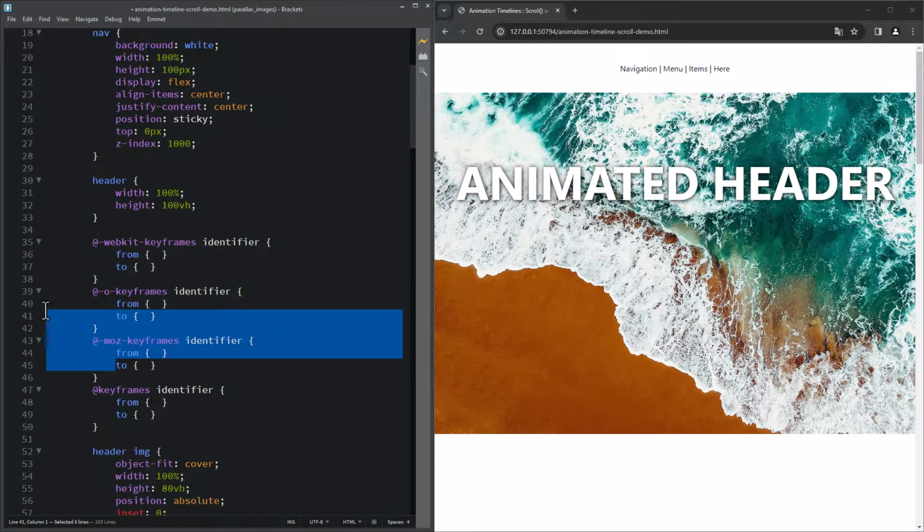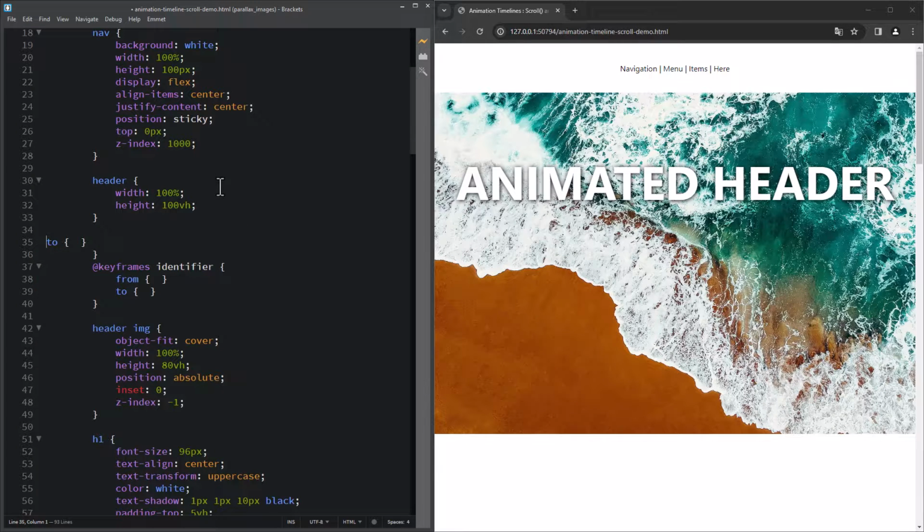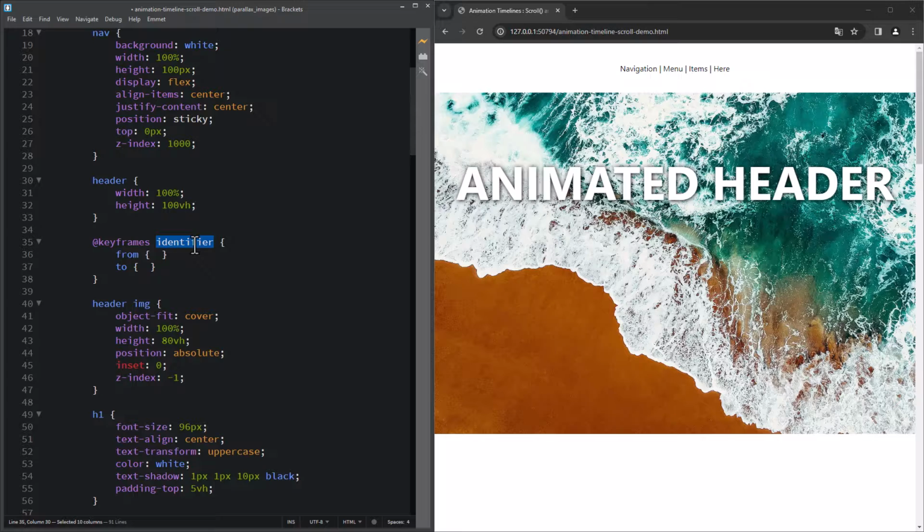There are browser extensions for support, but I just want to say @keyframes. And so I'm just going to name this fade and scale as my title. And then what I want to do is go from 0%, and I like to use the percentages personally, to 100%.